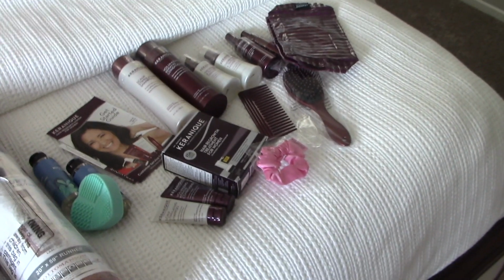Anyways, that is my little haul for the day. I feel like that's all I've been doing, our hauls. I hope you guys don't mind me sharing my grandson. I just thought it was so cute when he came home from school. He was like, Letha, this is what I learned.